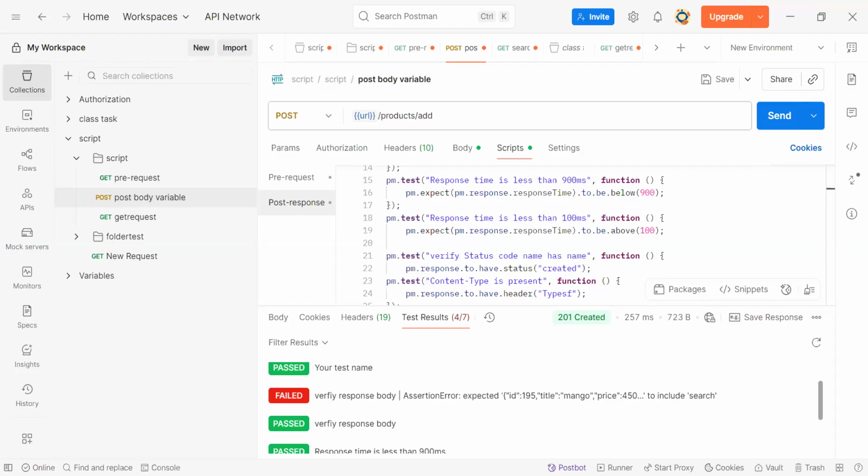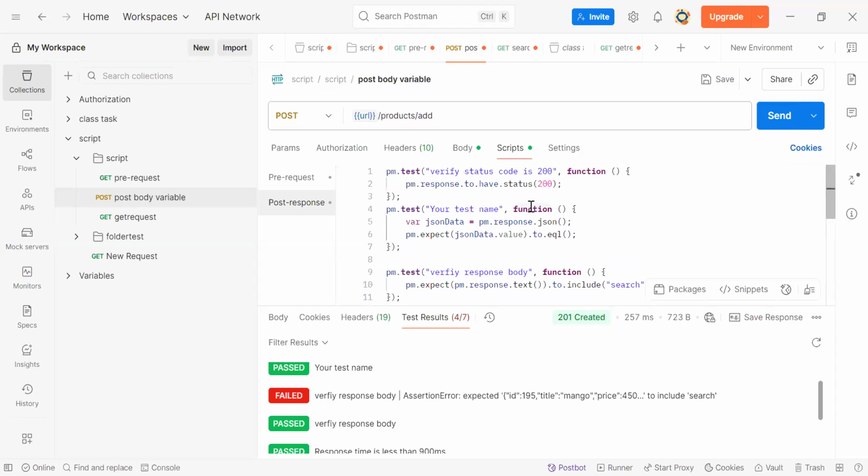Okay, for example, status code, right? Say you don't want 200. Is it possible for you to say pm.response to not have status 200? Yes. Okay. And that can be my negative case.